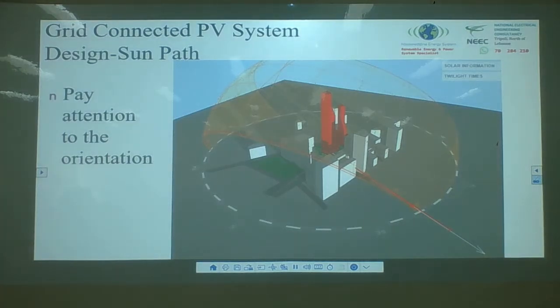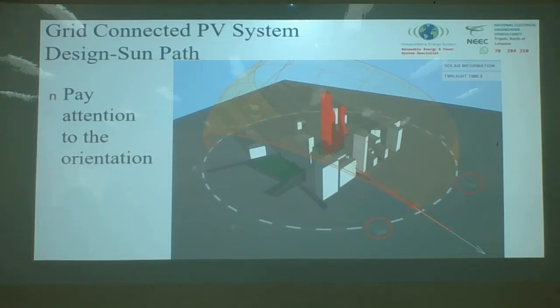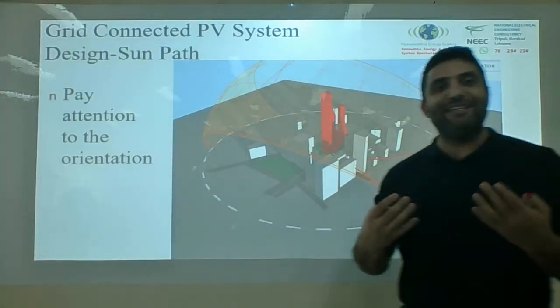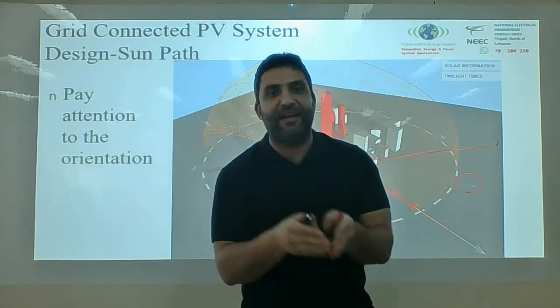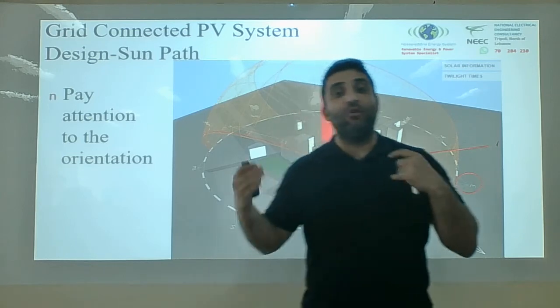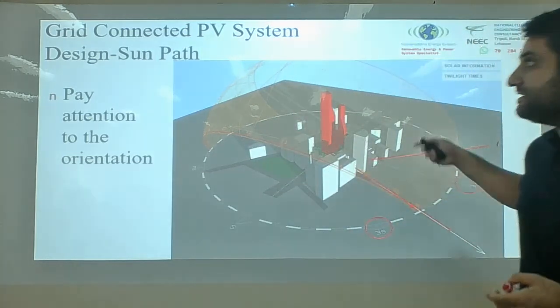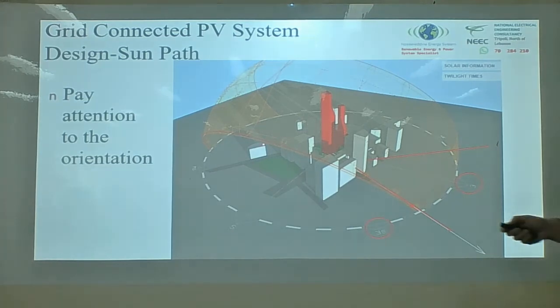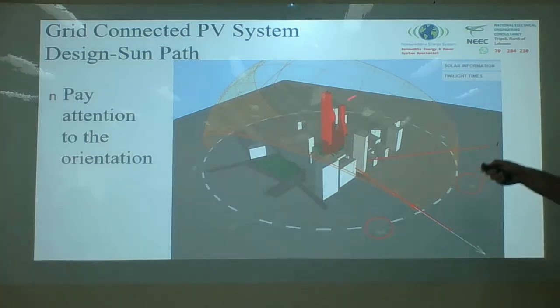For example, southeast, this is the east, and this goes back to northwest. As you can see, the true east for solar changes throughout the season. Therefore, it's very important for me to determine which season I am designing for. Am I designing for winter, spring, summer, autumn? Because based on my season, the sun path changes. The sun, as you can see, changes throughout the season and the day.